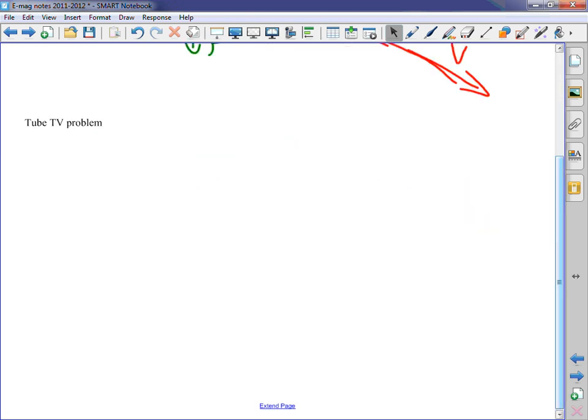Tube TV problem. Tube TVs work like this. I've got some large potential difference plate here. And by the way, this part is what we're going to focus on. That applies a potential difference. So I take an electron, because tube TVs work by particle accelerators. It takes an electron, accelerates it up to very high velocities towards the screen. Whenever it hits the screen, it hits an exact precise pixel on the screen, causing that color to light up. That's why with tube TVs, if you go over and touch the screen, you'll notice that it's very staticky. That's because there's actual electrons being shot at it, hitting the screen, and then causing those pixels to light up.